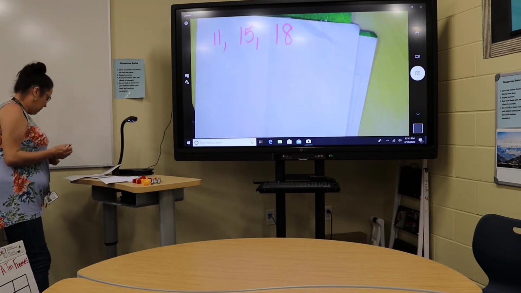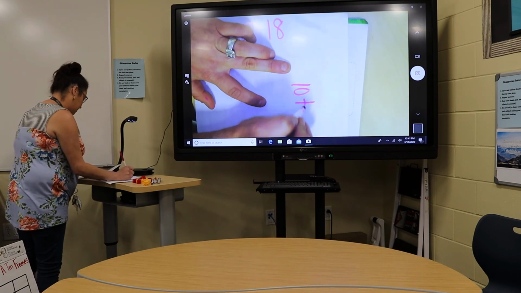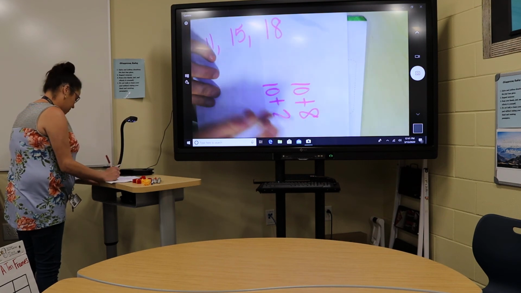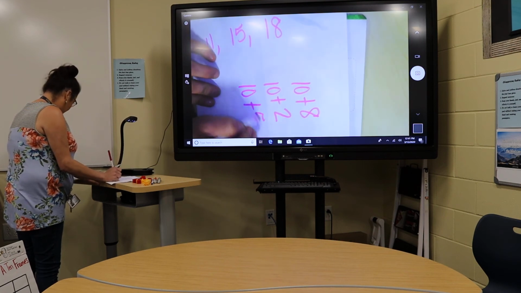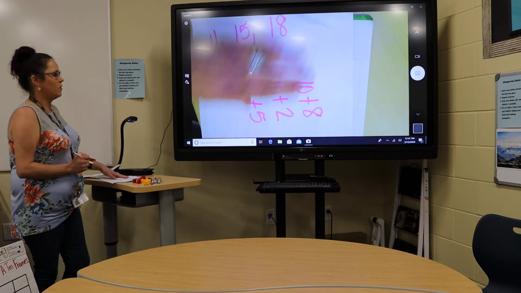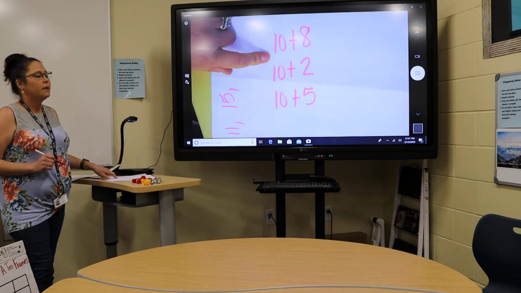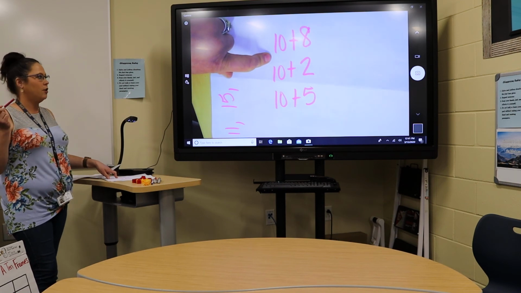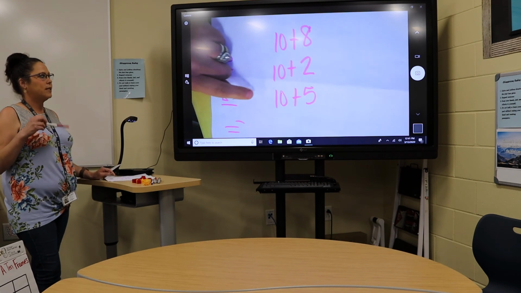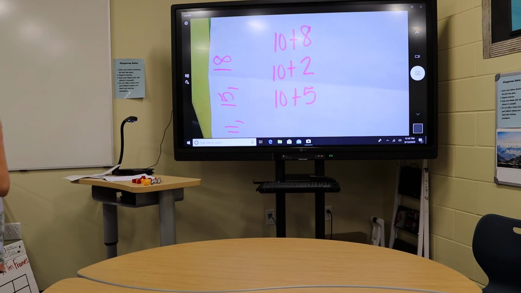Alright, now, I want you to look at these addition facts. Alright, same thing again. Table 1, sorry, Miss Colorford keeps getting that backwards. Table 1, I want you to work 10 plus 8 on your 10 frames with your cubes. Table 2, 10 plus 2. And table 3, 10 plus 5. Y'all get busy working together, discuss the problem, I'll come around and look at it.